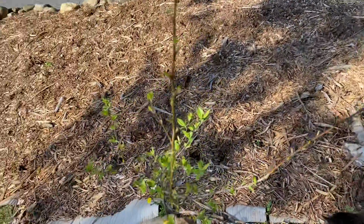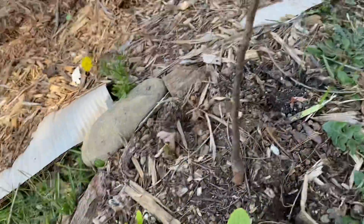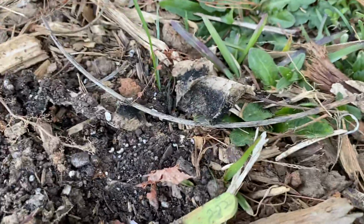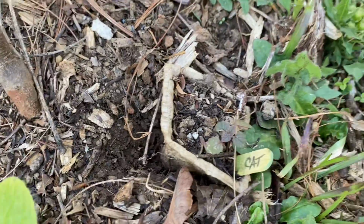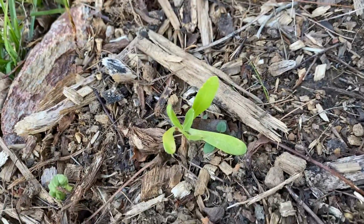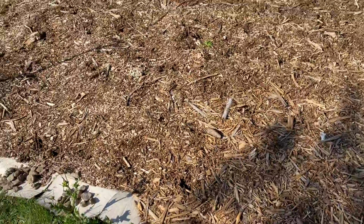We're getting there. So that's a plum, American plum. And I put in some flowers and things around, a little guild style, which you can see. Somebody's been hard at work digging them up and absolutely destroying them. For what reason? Nobody knows. So that is catnip right there, I believe. Borage. Let's say that's a calendula. It's a strawberry I've transplanted. I did spread some seeds in here too, but also haven't seen anything from it.